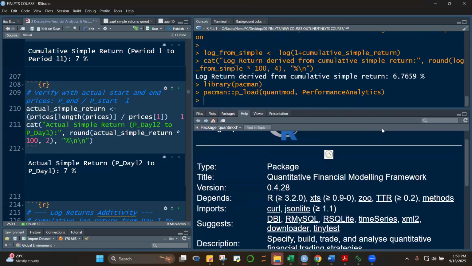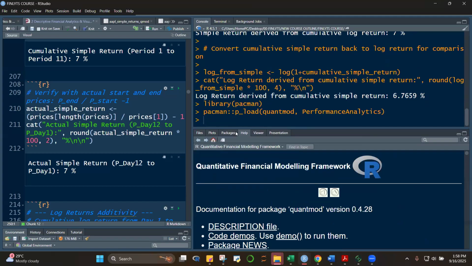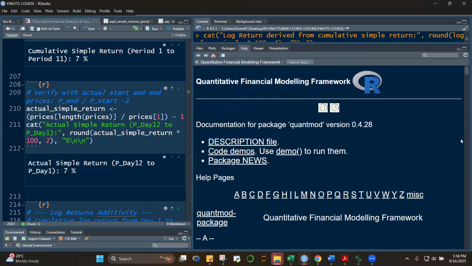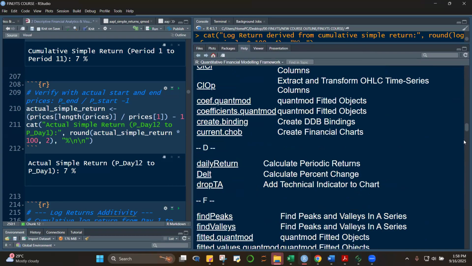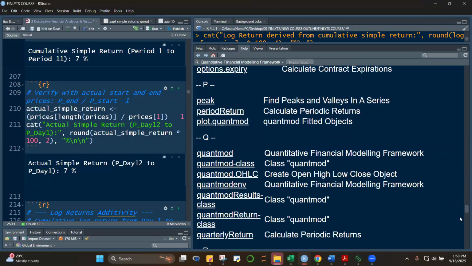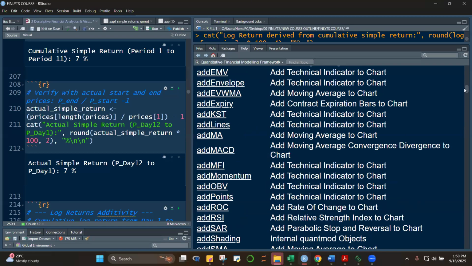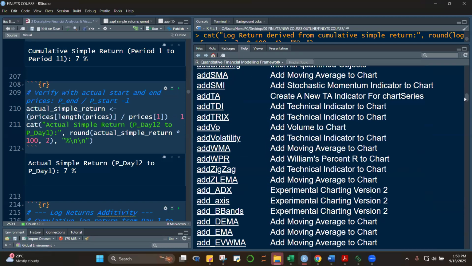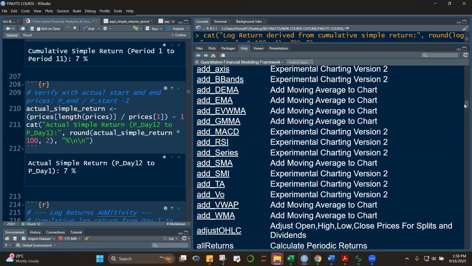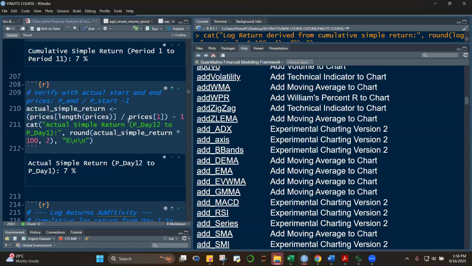Okay. So let me go back, and then what are the codes that so many class? Yan. Ito yung mga functionalities that you can use with Quantmod. A lot of them, class. You can do charting, chart series nila. Okay, we're going to focus, you can add class ito. We're going to discuss this in the future.